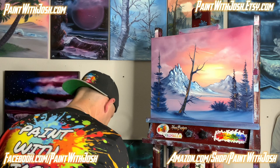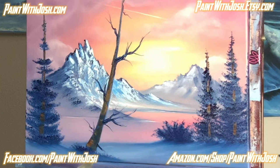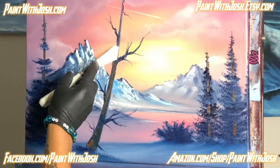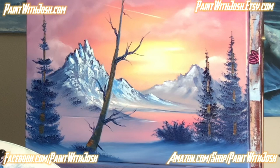Now, if you don't marble your paint, you're gonna have all this one color, right? We like to marble it, meaning kind of going over it until it doesn't look perfect. I don't like it to be so super perfect or bright, right? It's never like that out in the wild. It's gonna be a little different every time you look at it, every time you paint it. So all you gotta do is work at it until you like what it looks like, and then you're done with your painting. It's so simple like that.